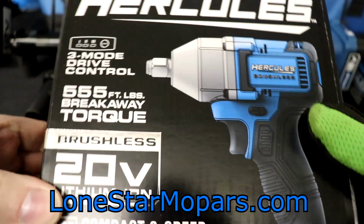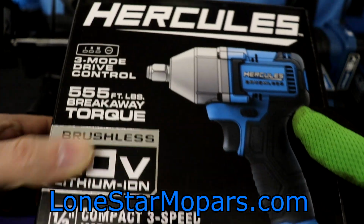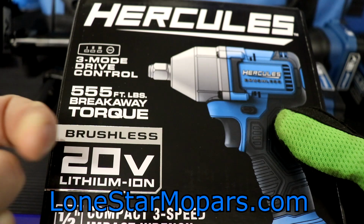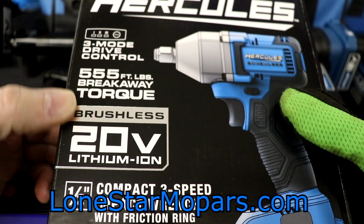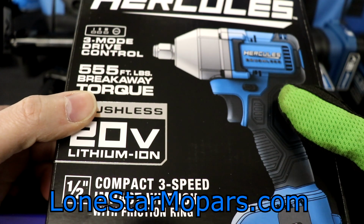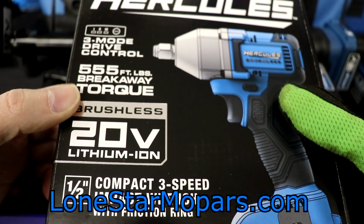So right here you get 3-mode drive control. Where the ratchets have variable speed, it basically means how much pressure you apply to the trigger. That is not the case with this. You literally have a dial, 1, 2, and 3, where you can adjust.